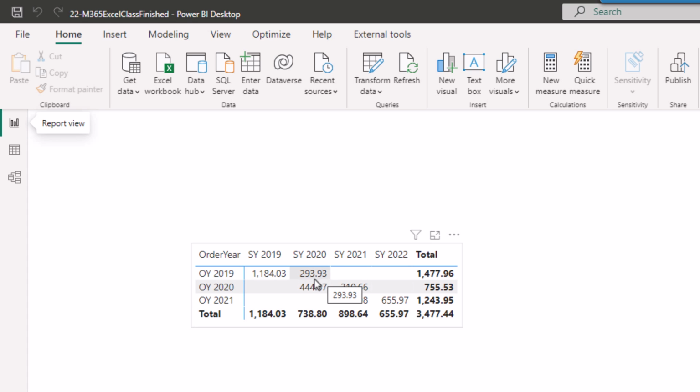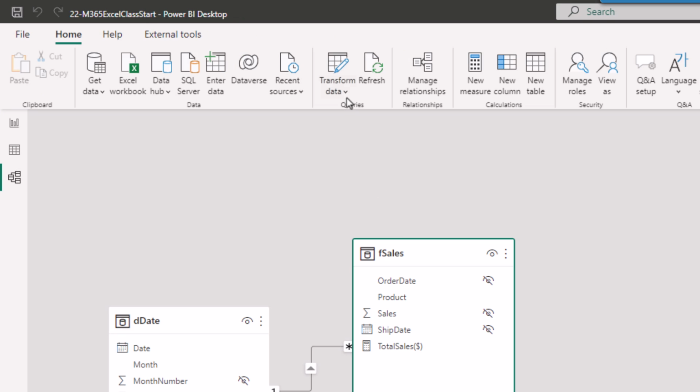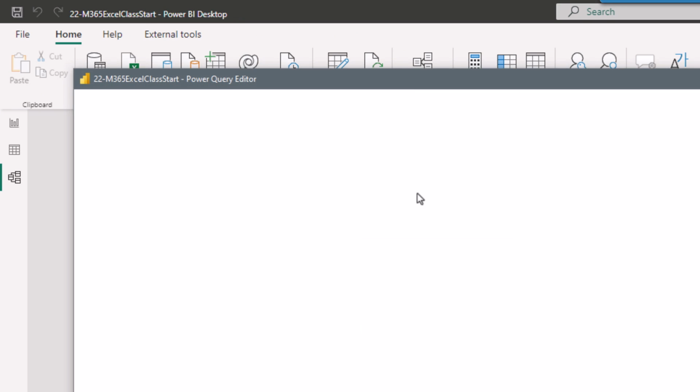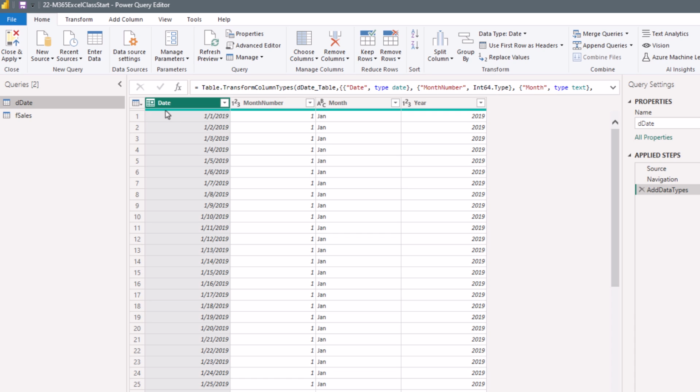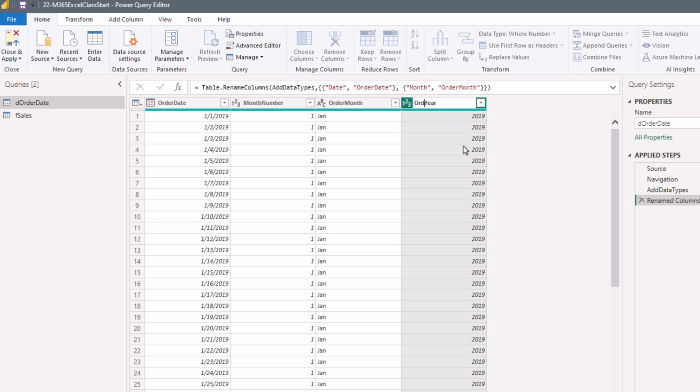And in order to get this to work, we're going to have to create two date tables, one shipping date table and one order date table. So we'll go back up to transform data, transform data. And the first thing I'm going to do is for date, I'm going to change the query name. This will be the order, because this is the date table that's connected through a relationship to order date in the fact table. And I want to be careful and name everything. I'm not going to use date, but just in case we did, there's a date over in the ship table, and I don't want to confuse them. So we're just renaming the columns.